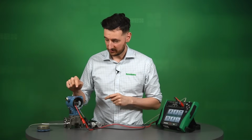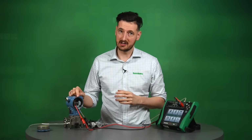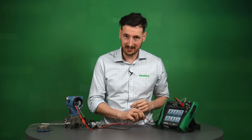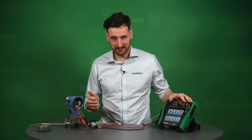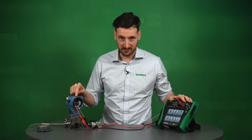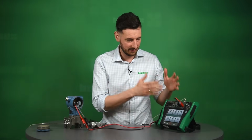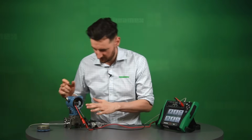We right now have connected this differential pressure transmitter to a calibrator. We're going to be using these test leads to actually measure 4 to 20 from the pressure transmitter back to the calibrator. We're also going to be supplying loop power from a calibrator back to the transmitter. So that's one thing. So we've got that connected here.